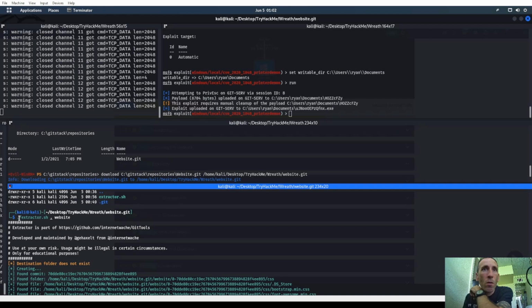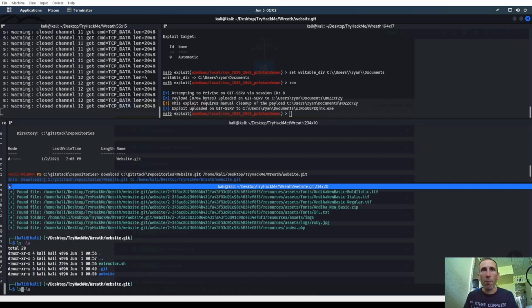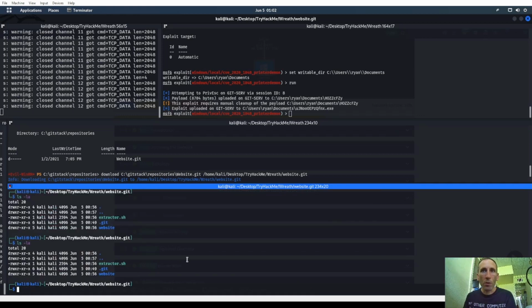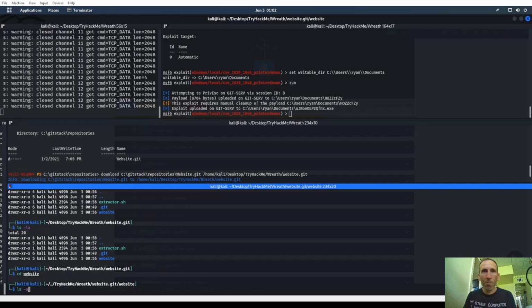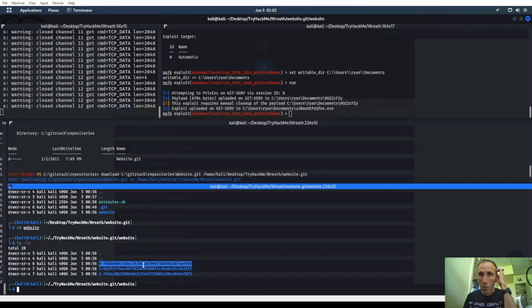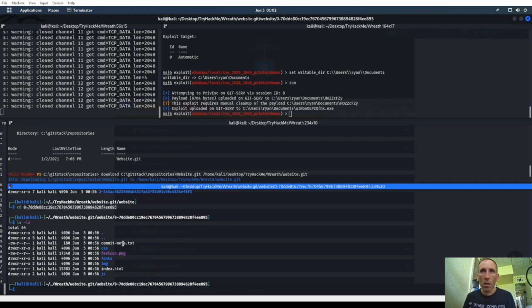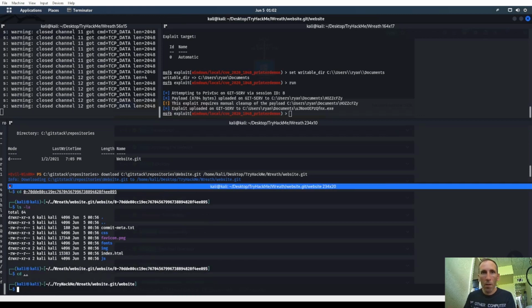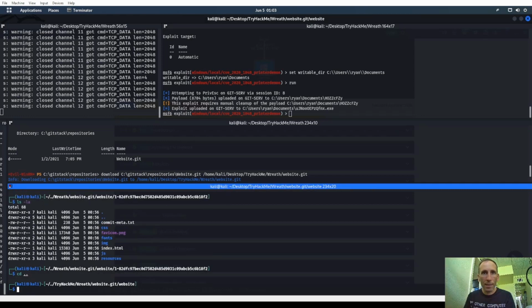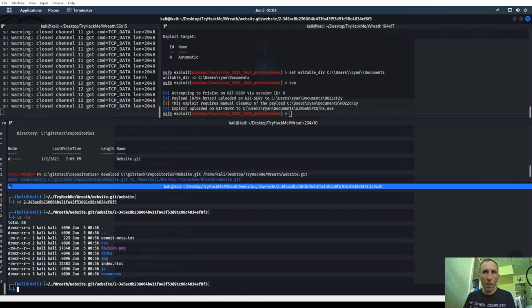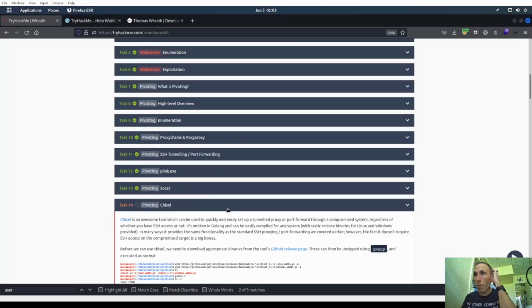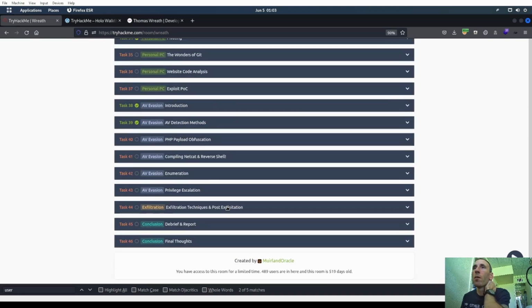And then we ran ./extractor.sh . and then said website. We're just going to call it website. So that made a folder called website. And it ran because that .git is in there. So if we cd into website, we have these three files in here. They are not by date. They're just randomly named, which is kind of odd. There's our commit-meta.txt. The second one should say the same thing, commit-meta.txt, and then the third one should say the same thing, commit-meta.txt. Alright, cool. So now what we have to do is look through those folders, right?